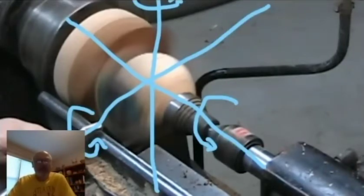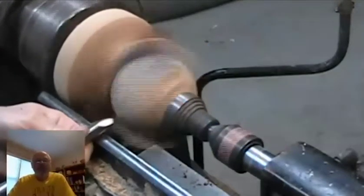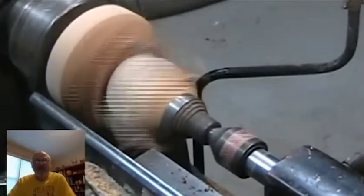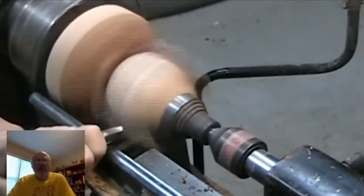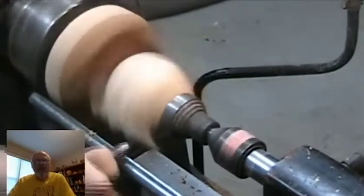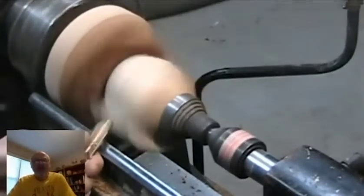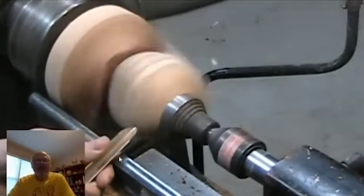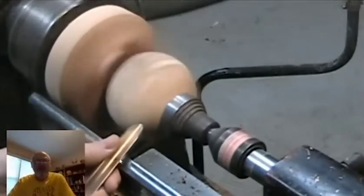So now I'm going to turn this and you can see I left the tenon on. I'm gradually removing the tenon to get closer to the sphere. The technique I use here is a pivoting cut — especially with an interrupted cut like this where I'm removing just the tenon. It's better to not slide the tool on the tool rest but instead pivot it at a point, which is a very gentle, non-aggressive cut and it prevents catches.